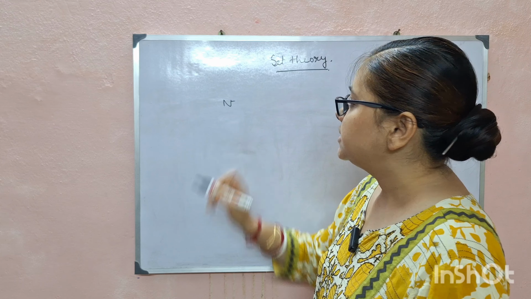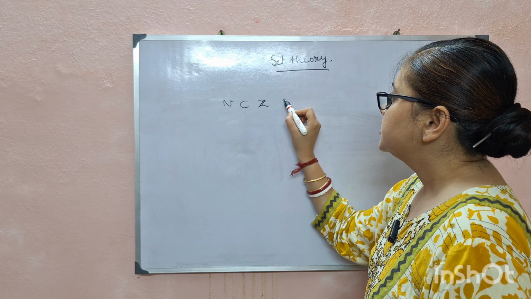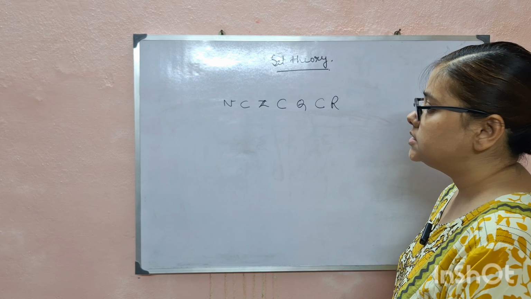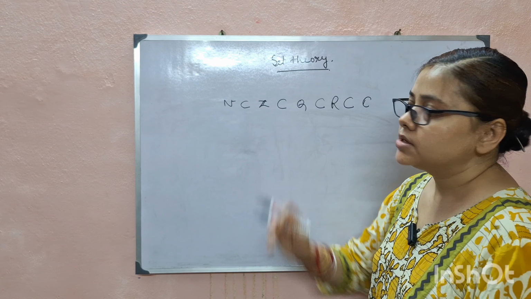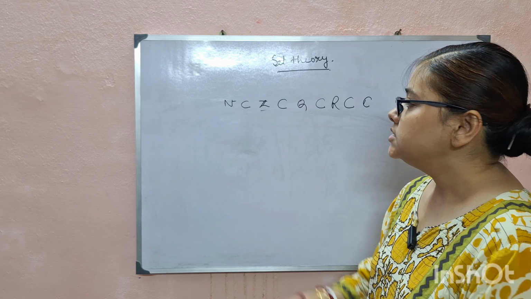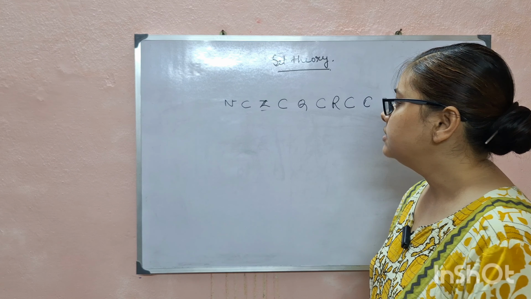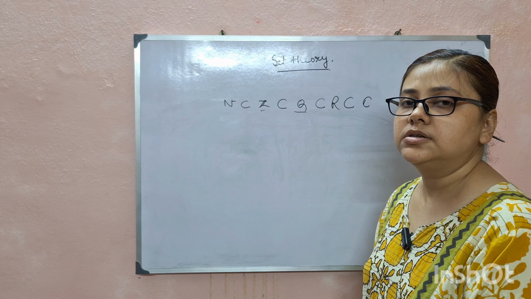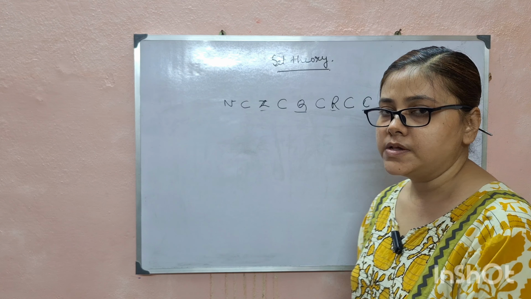In the case of the number system, we write that the set of natural numbers N is a subset of the set of integers, that is Z, and Z is a subset of the set of rational numbers, that is Q. Q is a subset of the set of real numbers, that is capital R, and R is a subset of the set of complex numbers. Because the set of natural numbers is the set of positive integers, but the set of integers includes the set of positive integers as well as the set of negative integers, and Z is a subset of the set of rational numbers because all the integers are included in the rational numbers, and Q is a subset of the set of real numbers, and the set of real numbers is a subset of the set of complex numbers.